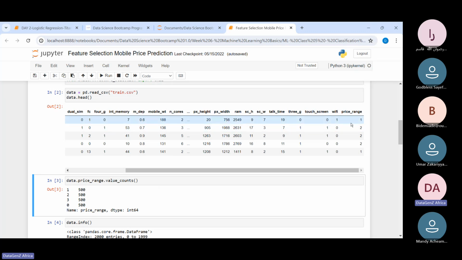So who can tell me what type of classification this is? Is it a binary classification or a multi-classification? You can drop the comment in the chat. This type of problem that we're trying to solve, we want to predict price range with about 4 categories. What kind of classification problem are we trying to solve? Is it a binary classification problem or a multi-classification problem? Can you drop the answer in the chat?